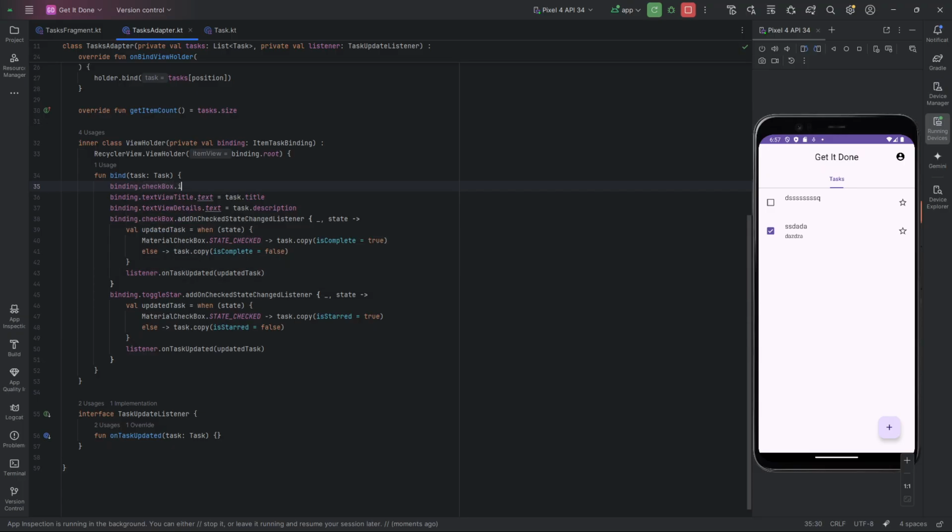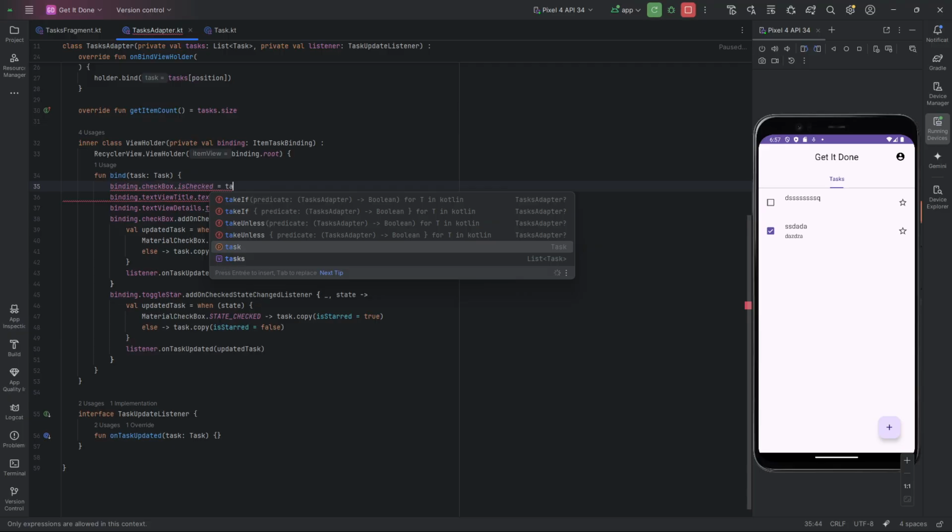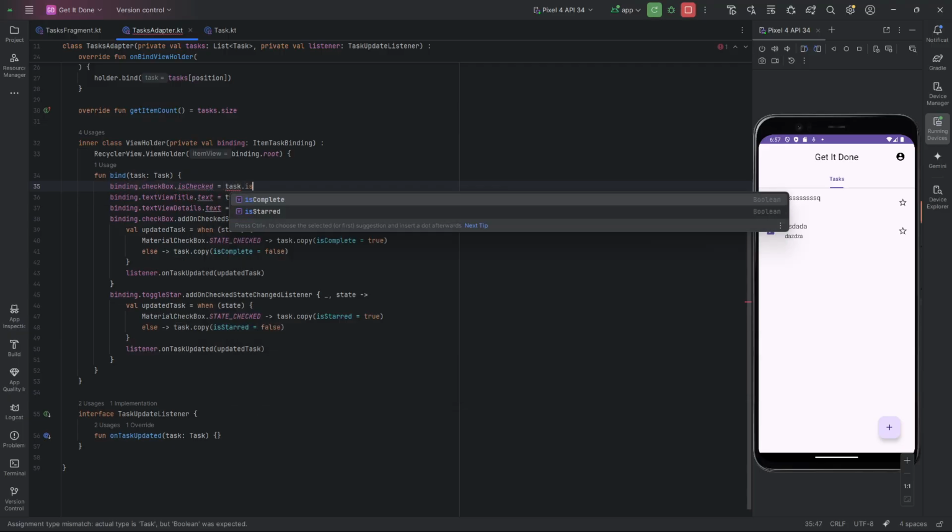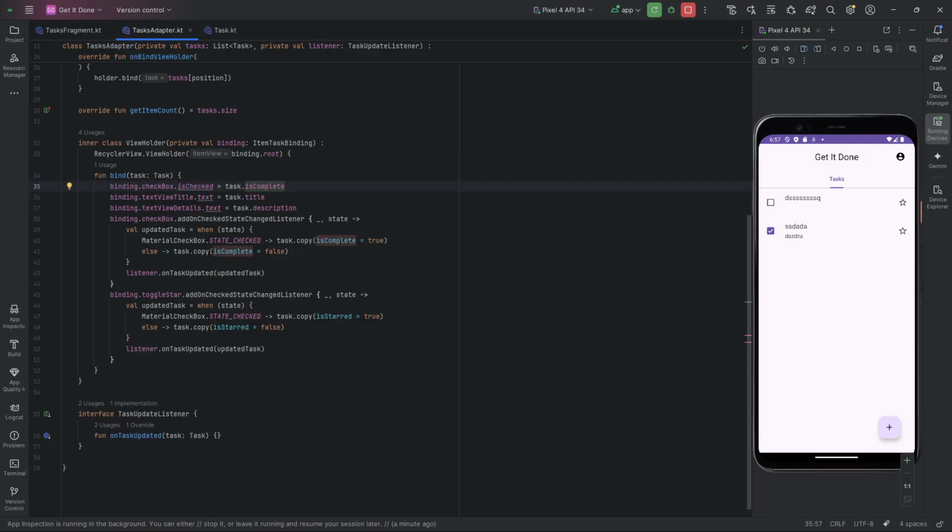Simple as that. If I go ahead and run the app, you can see there my brand new task is marked as complete when we load the app for the first time. So that is reading the data from the database correctly. So that's nice and easy.